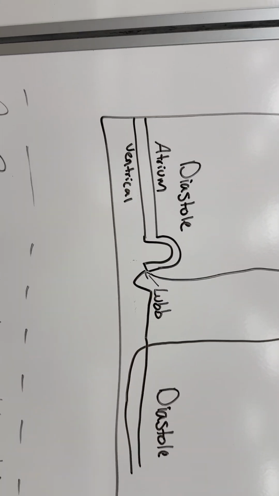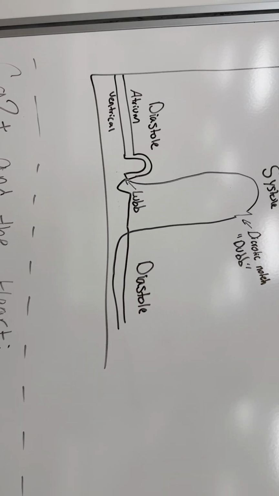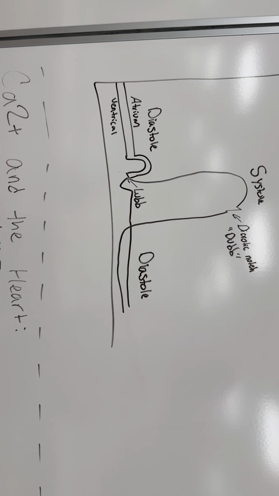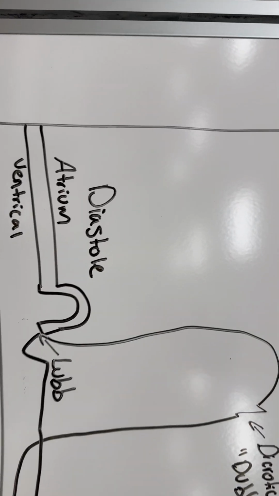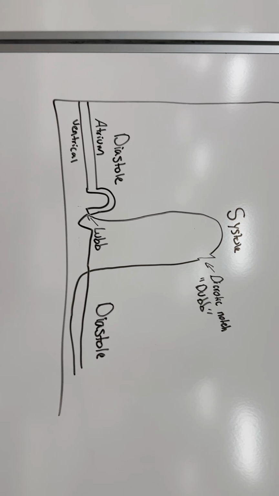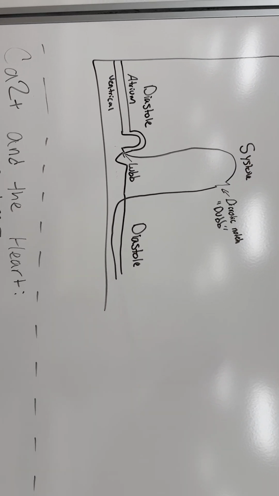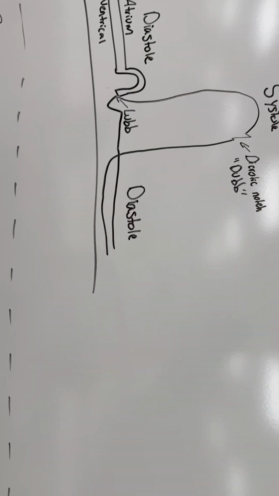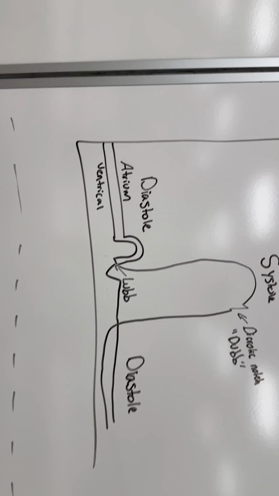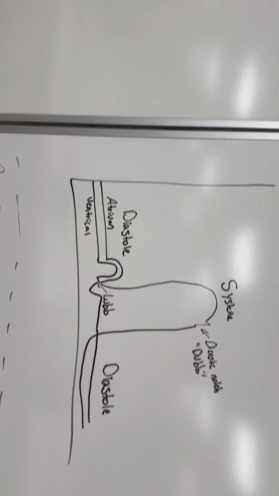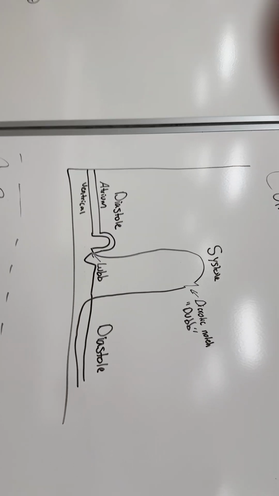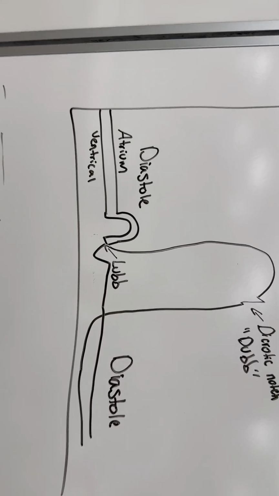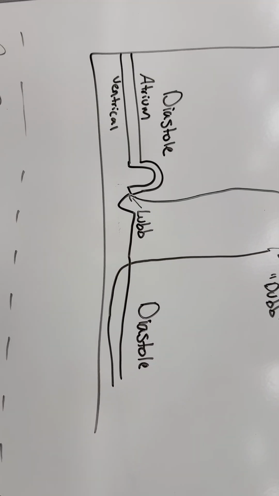And what happens if the mitral valve doesn't close here, when we contract this ventricle? Not only are we going to send blood to the rest of the body, systemic circulation, but think about it, the pulmonary vein comes into the left atrium. And if we contract that left ventricle and that valve's not closed and we send blood back up into the atria, we're also going to send it back into the lungs via the pulmonary vein, which is not going to be good for us. We're going to drown in our own fluids. We're going to have pulmonary edema. It's just not going to be good. So what we want to do is close that valve.